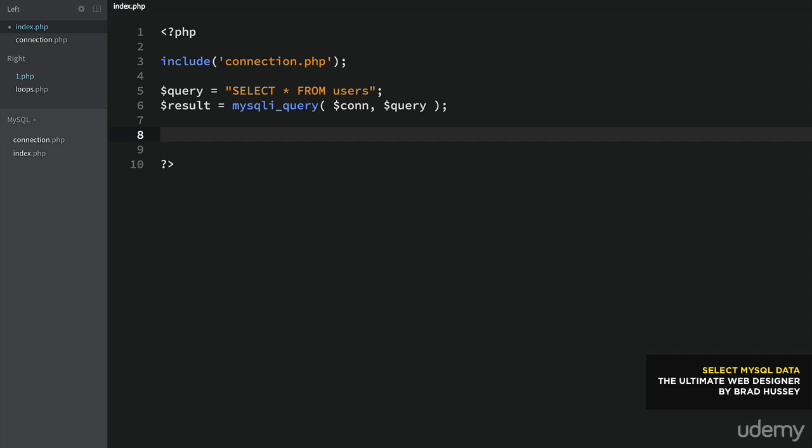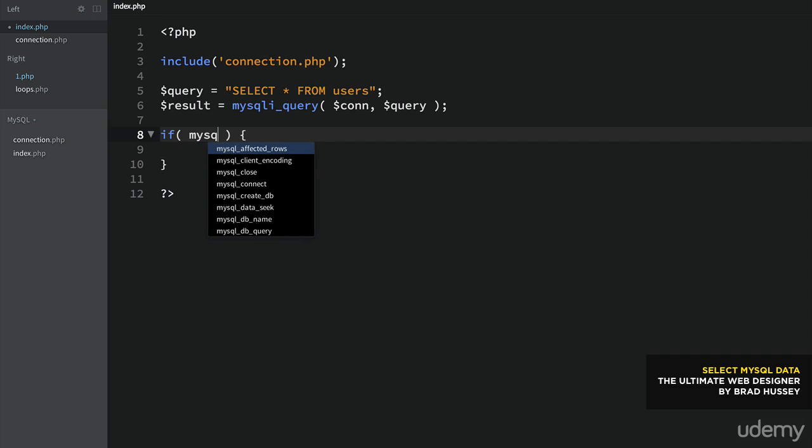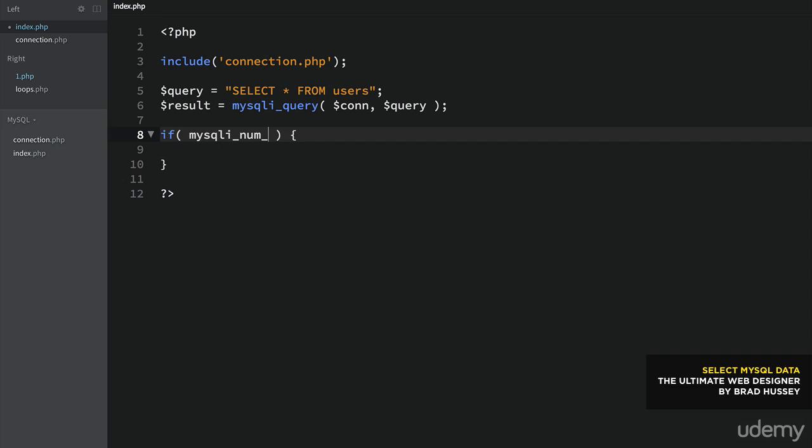Now, before we just go ahead and display that data, we need to check to see if there are any results being returned to us. So an if statement. Inside your if statement parentheses, you're going to write mysqli_num_rows. This is a function that checks the number of rows being returned.